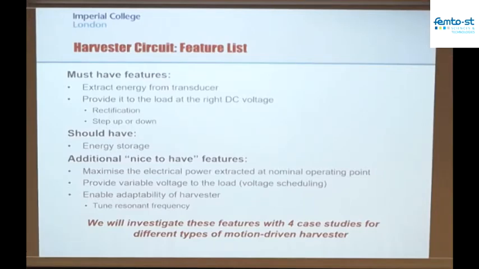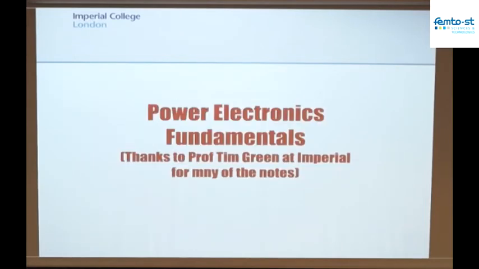So you might want to have some adaptation into the harvester, able to tune the resonant frequency. And that's something that you might be able to do mechanically. You might be able to change the spring constant of something mechanically, but you might be able to do it electrically as well, because we've seen you can alter the force on these transduction mechanisms in an electrical way. So perhaps we can mimic a spring by doing something electrically as well, and then we can tune the harvester.